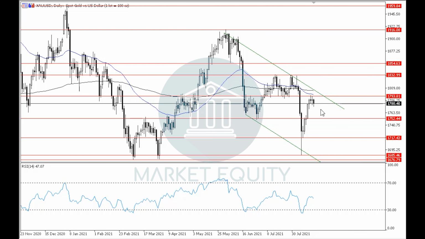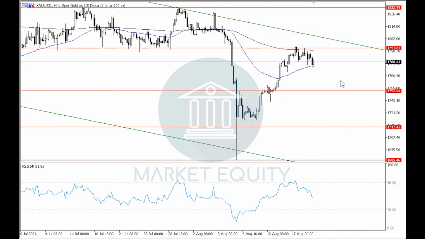1793, which also supports the continuity of the downtrend in the daily time frame as well as the smaller time frames, which will then continue to target around level 1752 and 1717 as primary targets in the downtrend. If we notice the RSI indicator in the 4-hour time frame, then we can see that by rebounding down off of around level 70, it supports the continuity of the downtrend. That was it for the gold.